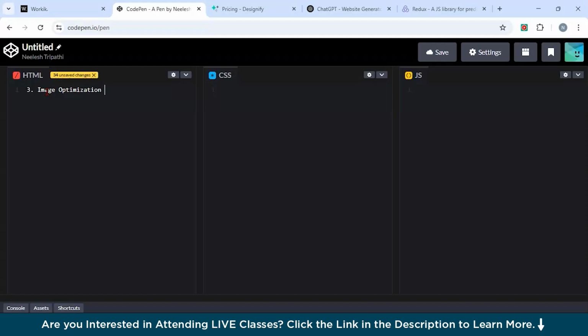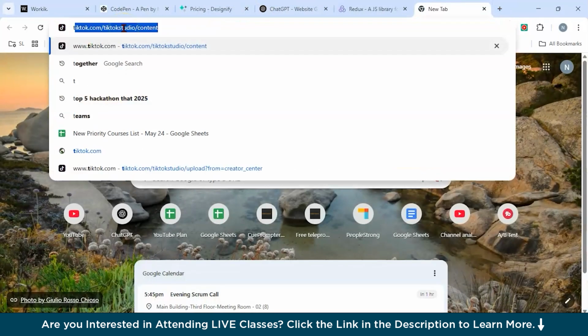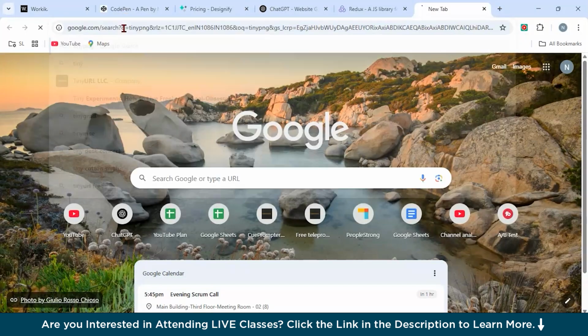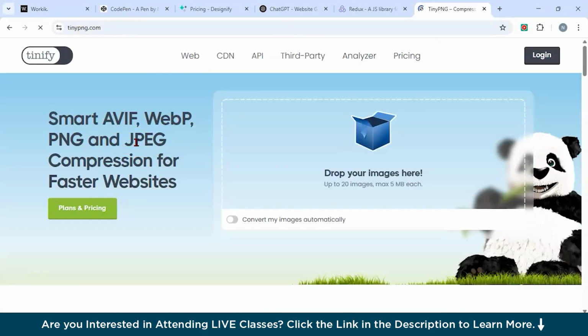For example, I'm going to show you this website called TinyPNG. This is a very amazing tool. Now, TinyPNG is using AI-powered algorithms to compress images efficiently. It analyzes the image, reduces the file size by removing unnecessary data, and keeps the visual quality intact. AI algorithms can distinguish between essential image data and redundant information, so it is going to reduce the file size up to 70%, ensuring faster loading times for websites. So it's also one of the very amazing tools.